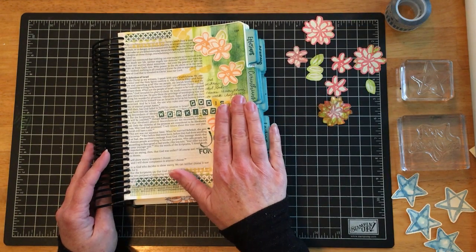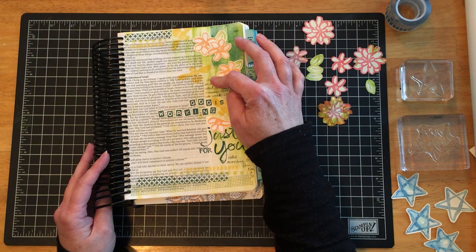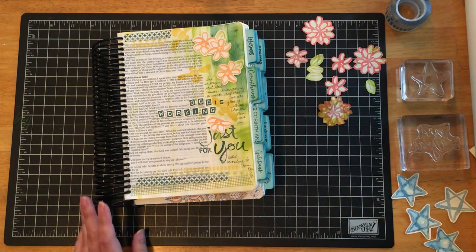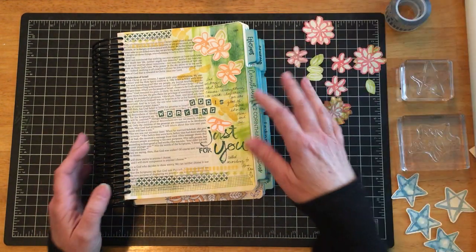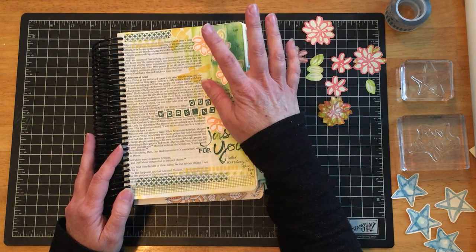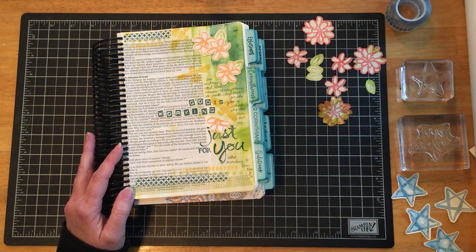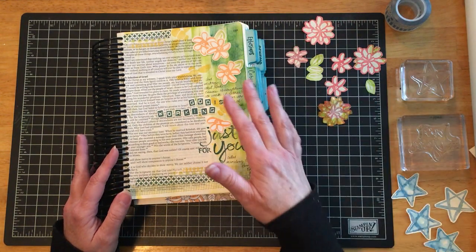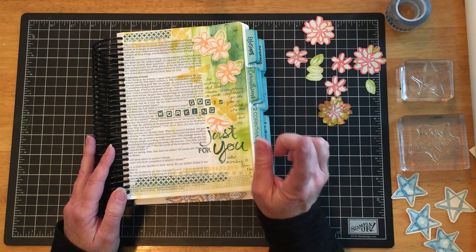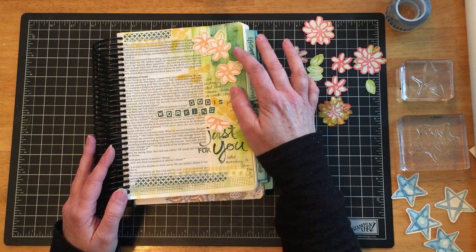The colors that I used here are Daffodil Delight, Lemon Lime Twist, and Tranquil Tide. I always forget the name of that one because I want to say Lucky Limeade.